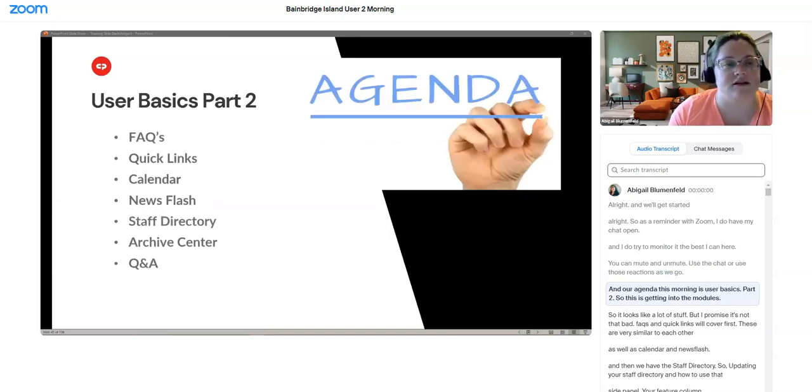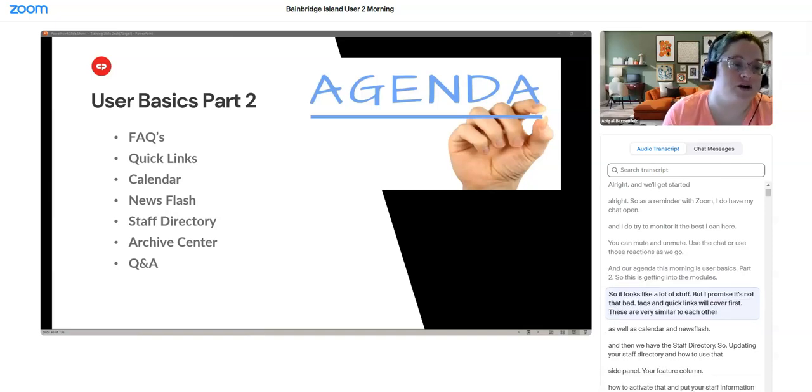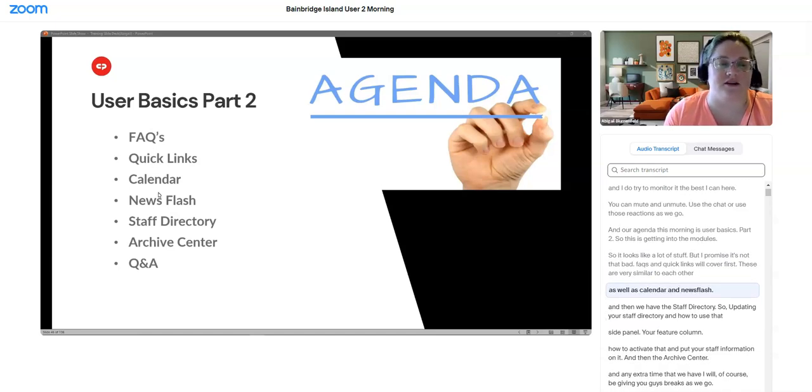And our agenda this morning is User Basics Part 2. So this is getting into the modules. So it looks like a lot of stuff, but I promise it's not that bad. FAQs and quick links we'll cover first. These are very similar to each other, as well as calendar and news flash.